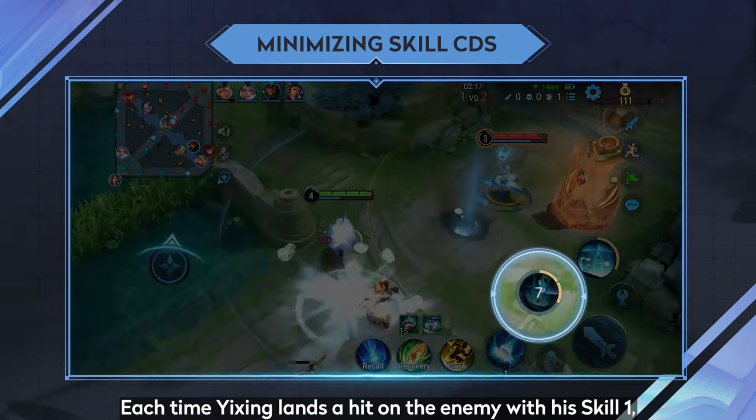Stringing skill combos. Yixing can use his ultimate directly while the enemy is under control from his skill 2 to more reliably box in the enemy. He can also use his ultimate first, then his skill 2, to keep the enemy where he wants them to be before the pieces of his ultimate set piece have finally come into place.